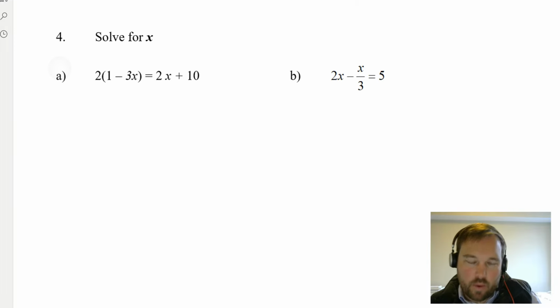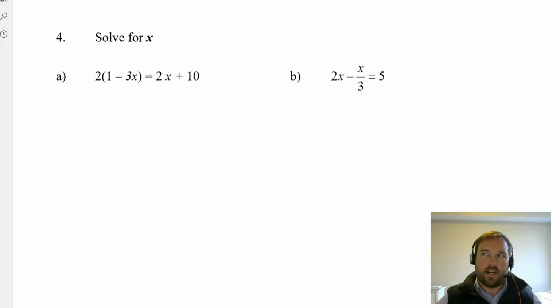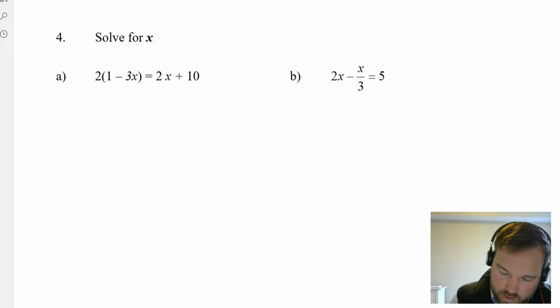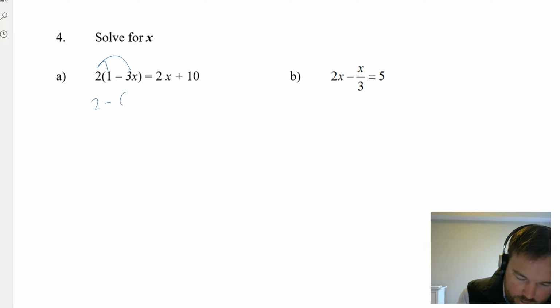Alrighty, when we have multiple x's, it's hard to use our present analogy to unwrap them. So our first aim of the game is to create just one x, and then unwrap it. So we expand, simplify, and get all the x's on one side, so we're looking at just one x. That's the plan here. We are expanding. 2 take 6x equals 2x plus 10. Then getting everything on one side.